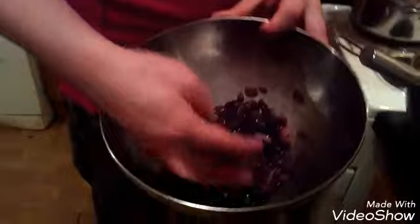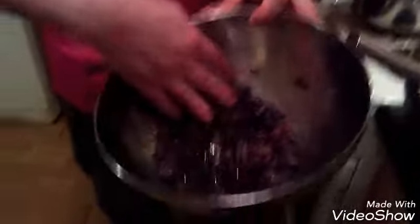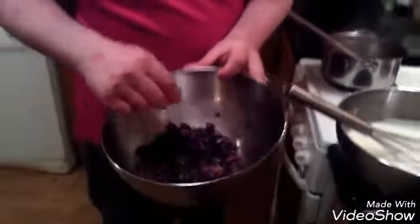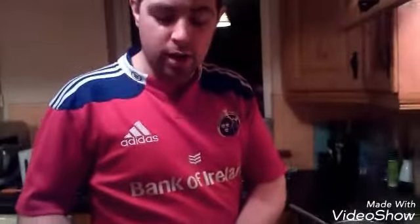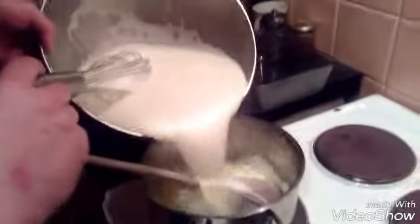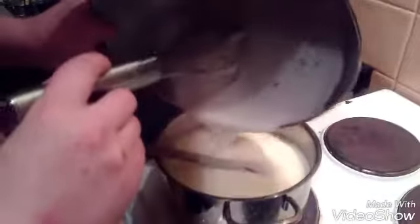Okay, I have neglected to mention that I have my sultanas here soaking for the last hour in just a little bit of water and a small bit of sugar. I have also added into this a little bit of the vanilla, so about a teaspoon into this mix. But if you don't like sultanas, add the vanilla into the custard mix and it'll do the exact same thing. Now I'm going to add my egg and milk mix back into the pot to cook it out like a custard until it coats the back of a spoon.